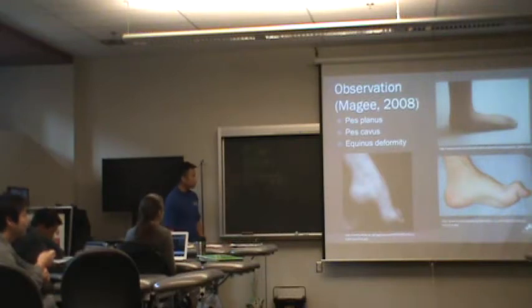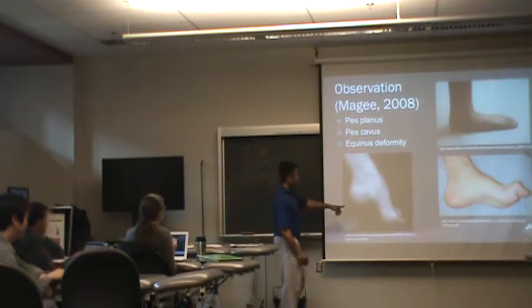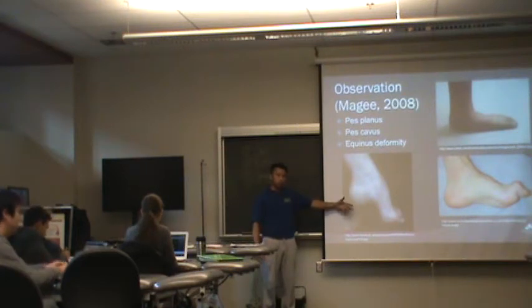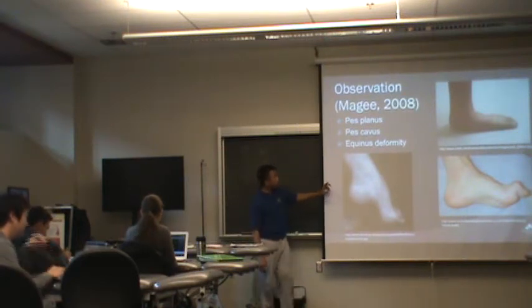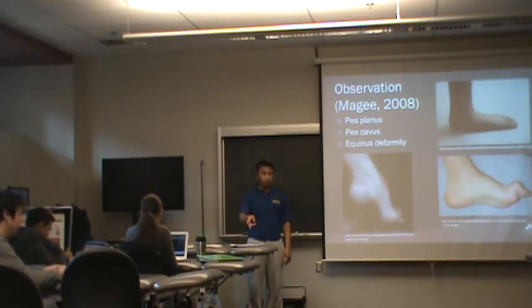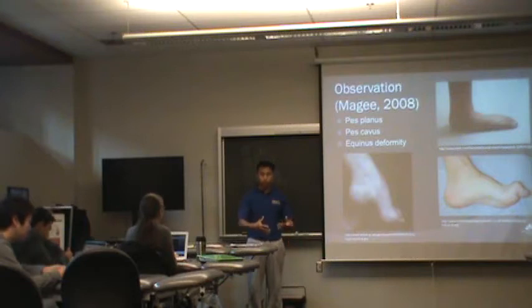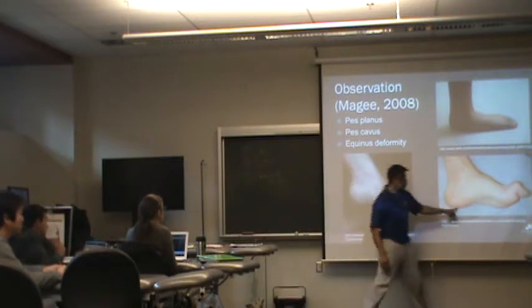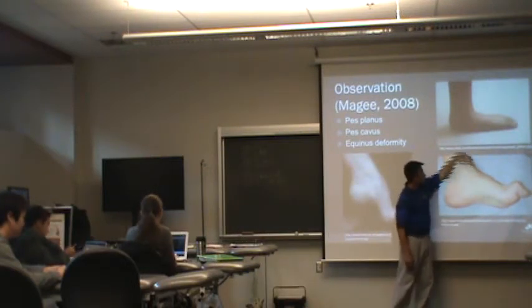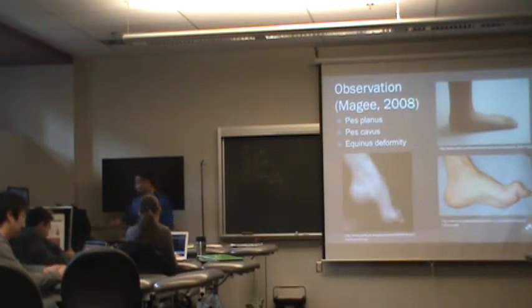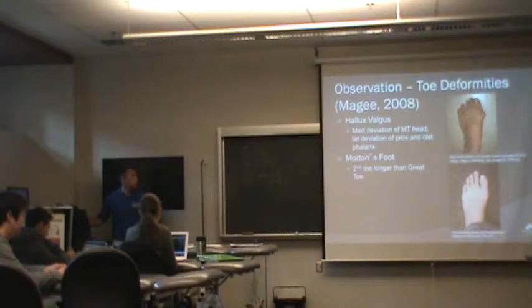So, pes planus, pes cavus, equinus deformity. Equinus deformity is a very high arch. That's more developmental, and that typically requires surgery. Pes planus, there's a way to define pes planus. There's a couple things that we can do from an objective standpoint to say, yes, pes planus, or normal, or pes cavus. Okay, pes cavus obviously is a cave. Planus, plain, that's the way I remember it. So flat feet or high arched feet, I think is the layman's term.